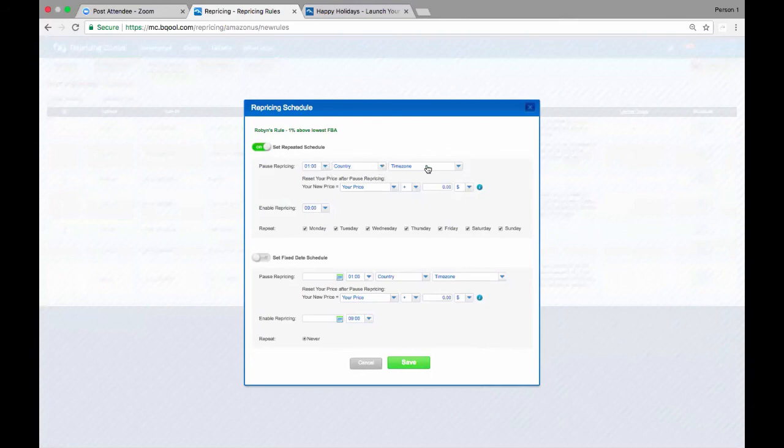I would probably choose the middle of the night when your sales are lowest, and then you take whatever your current price is and let's say you add 25%. Then you choose a time to enable repricing again. Maybe just pause it for 1 hour, and then you'll start repricing regularly.